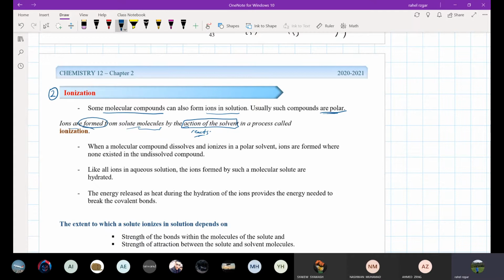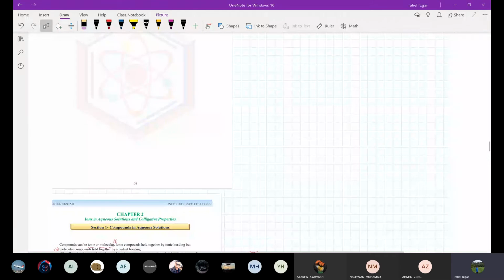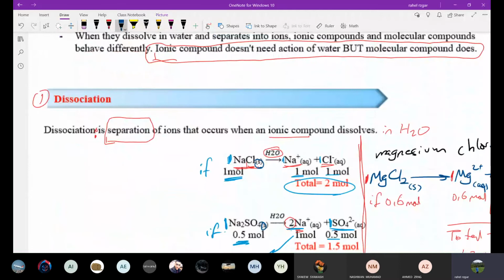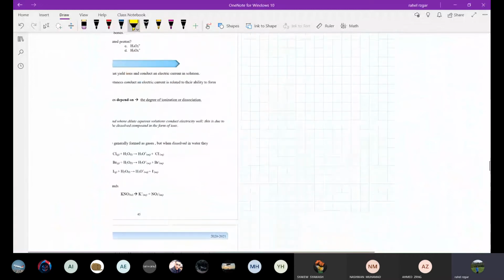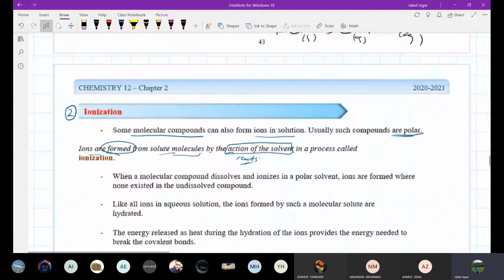And if you remember, go look at dissociation on the first page. As you can see, I have highlighted this part for you. We said it is separation. But if we go back to ionization now, ionization doesn't say separated, it says form. So it's formation here. In that place, it was just separation because they already had ions. But in here, there isn't ion at first, but they will form.